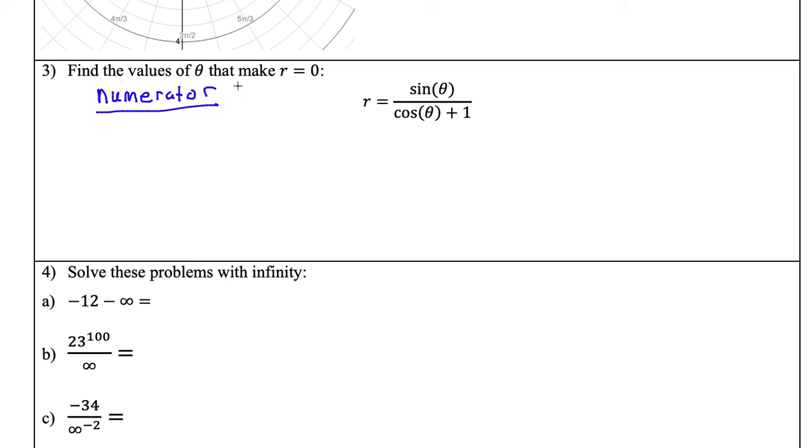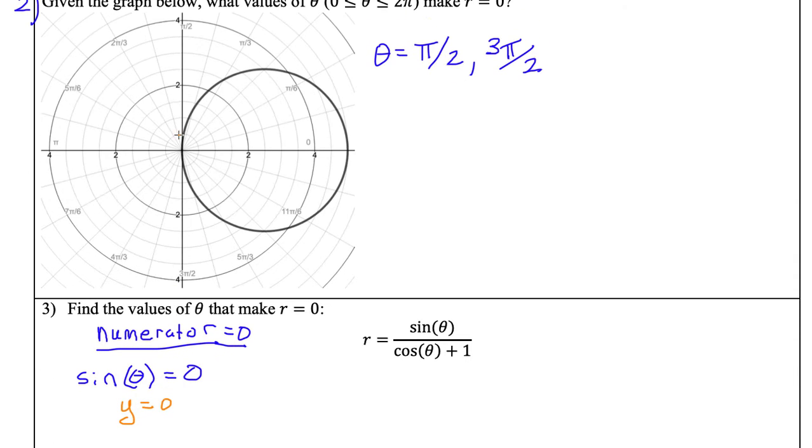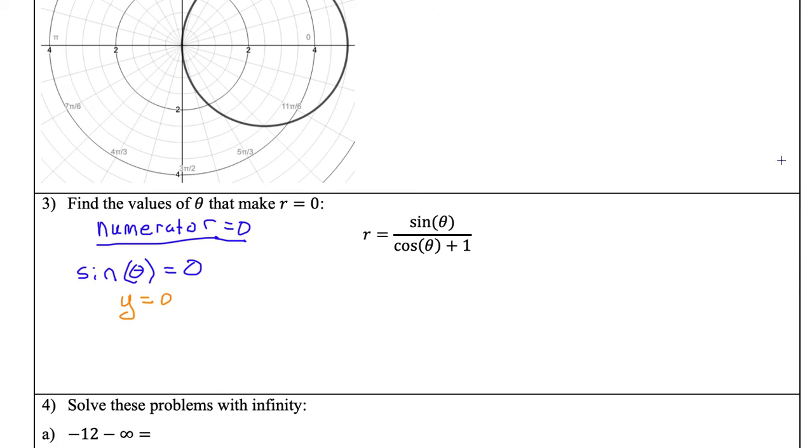So I'm going to say numerator needs to be equal to 0. Therefore, sine of theta is equal to 0. And what I'm really asking here is, where do I have a y value that's equal to 0? On a unit circle, you can think of this as my unit circle. That's a bad circle. On my unit circle, where do I have a y value of 0? That means I have a y value here and here. That's going to be 0 and pi. So if I come back here, this happens at theta is equal to 0 and pi.